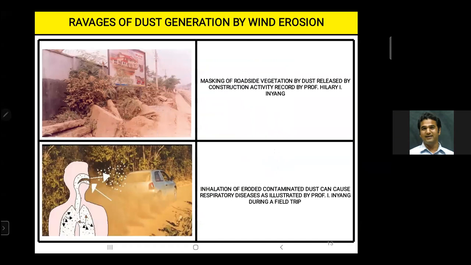Now, I took this picture somewhere, I think, in Asia someplace, but you see that the top picture has a lot of dust settling on vegetation. BRI will involve a lot of construction activity in some places as extension of segments of roads, and that will generate dust if geotechnical measures are not taken to control it. And in the one below, I have made a representation of inhalation of dust to show that it does go into the lungs as a result of the vehicular traffic that you see there. Not all BRI segments are like this, but those that will undergo construction will definitely result in the generation of dust in a way that is somewhat similar to what I have shown.